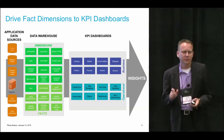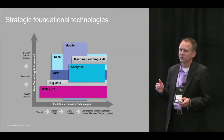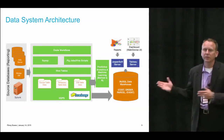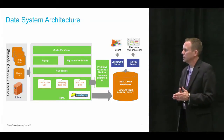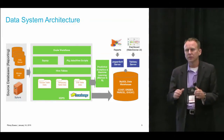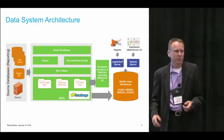But we took a bit of a different tack in terms of how we were going to build this warehouse, and we did it in the context of this prior slide. Our goal was to build a warehouse using a set of technologies that would let us move to the outcomes we want to derive long term. And so we've actually put this warehouse together using a big data technology stack. We've taken all our source databases, and we're sourcing the data through a combination of Sqoop and Flume, Oozie workflows. We're pushing all of this into a Hadoop file system. So all of this data is getting denormalized and pushed into an HDFS, and we're using the big data technology to bring this data together so that we can then process it out to a data warehouse.